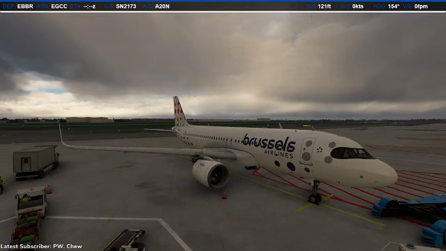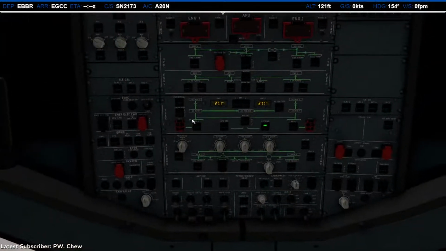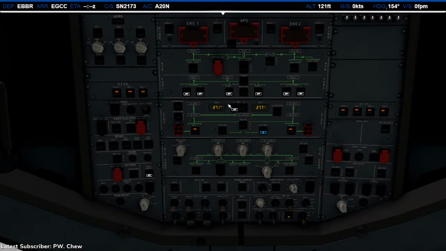We have invested in a PC, so we get to use a ton of different aircraft, and of course you can see the overlay at the top of the screen. But without further ado, let's jump into the flight deck and get this aircraft powered up.